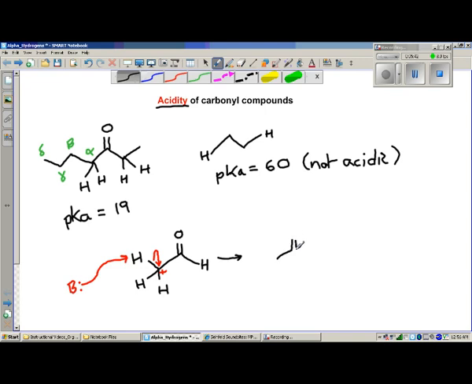This is called an enolate. It's very reactive. It's not particularly stable. We have a negative charge on a carbon atom, so you can see, well, that doesn't sound like it's something, doesn't seem to make it very happy. Now this sort of negatively charged carbon, though, is actually more stable than you might think, again because of resonance.